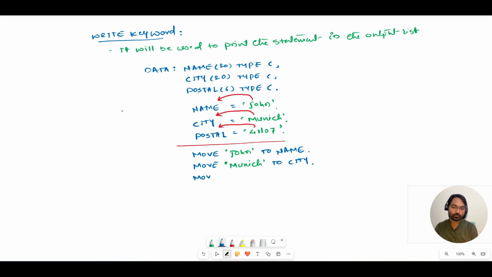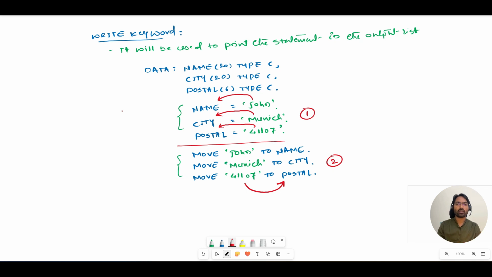Again, move the postal code to postal. Either you can use this way or that way to fill up the data into the variable. If you go with the first way, the data will flow from right to left. If you go with the second way, the data will flow from left to right. These are the two different ways to move the data from one variable to another variable, or directly move the data to the variable.